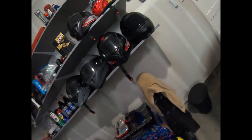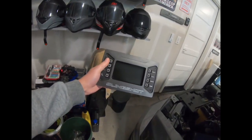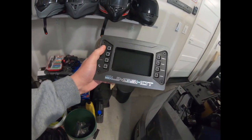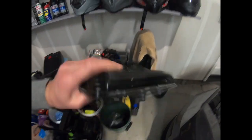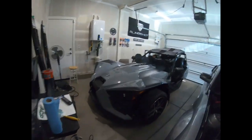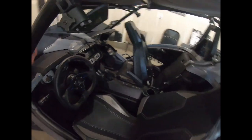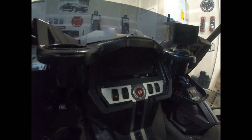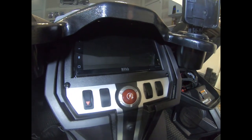All right, so the stock head unit looks like this. It's got a tiny screen in it, and it's your basic system, and it's waterproof. It's got some connectors back here. So I replaced that with, it's really hard to find waterproof, they call it marine grade things, but the Boss people make one, and so I put this Boss unit in from Sling Mods, and I have no complaints.